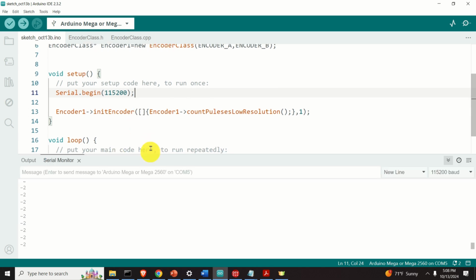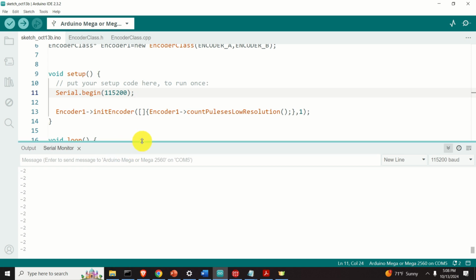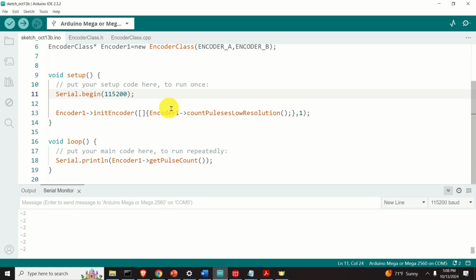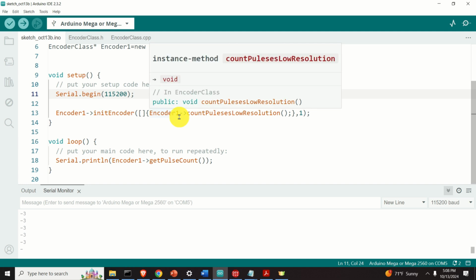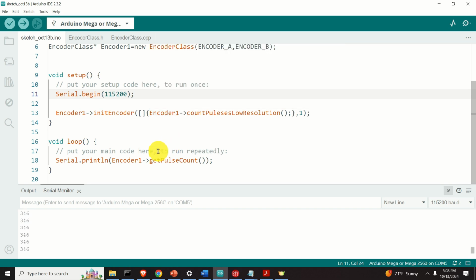Of course, you can modify this code to perform angle measurements. Namely, you need to calibrate your encoder. Maybe you will buy, for example, a DC motor that will come with an encoder with more data on how many pulses you have per one revolution, and then through that you can actually detect the angle. If you don't have this information, and I don't have this information, you can perform simple calibration. Namely, you can rotate several times for 360 degrees, and you can measure the pulse number, and then you know how many pulses you have in 360 degrees, and you can divide 360 degrees by pulses to get degrees per pulse, and through that you can actually measure the angle. And then you can also measure the angular velocity by using the time function. I will explain this later on in this series.